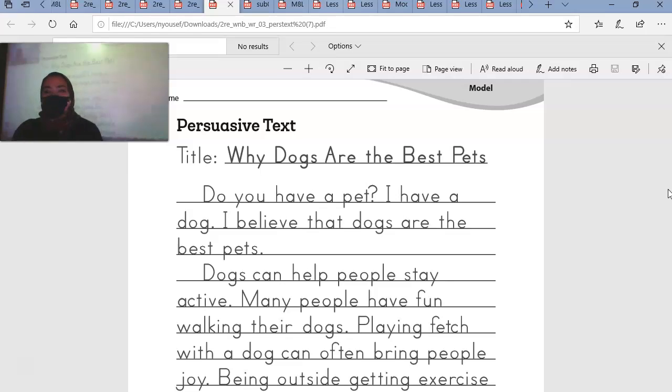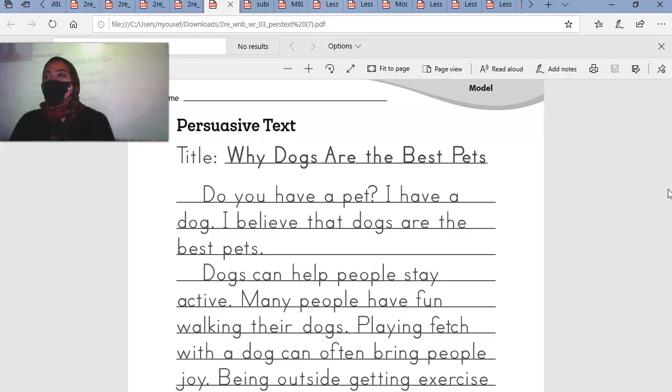Good. So why do we come to school on Friday? So that's your topic. That's what you're going to write about. JC, what are you going to write about? Good. JC is going to write about, should we wear masks? Guys, we've been working on this for 3 days. It's sad that you don't know what your topic is. What have you been doing in writing for the past 3 days?